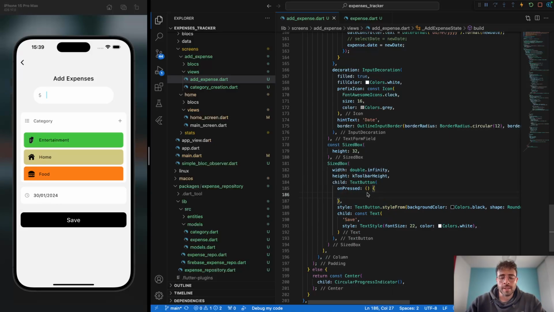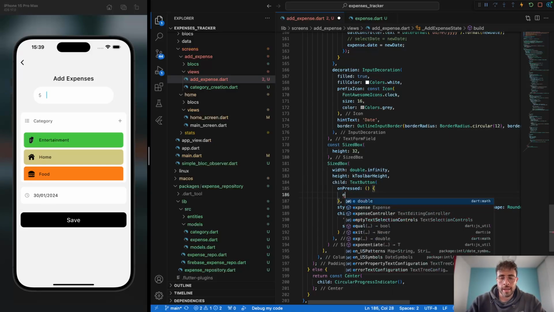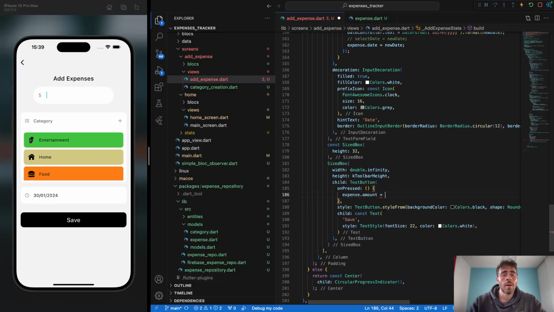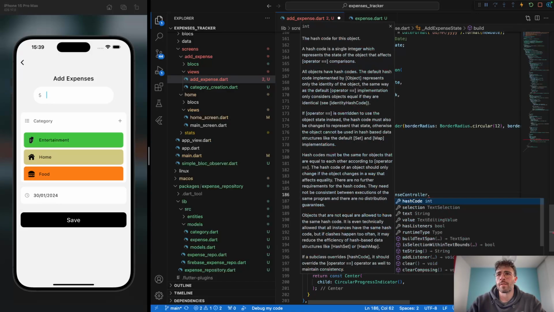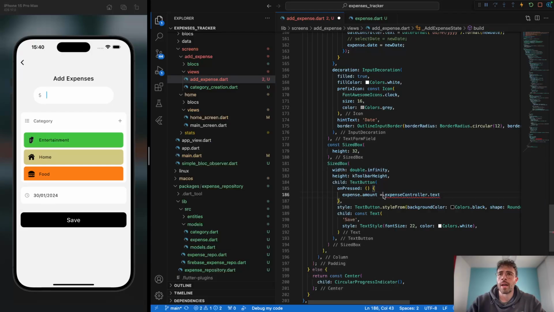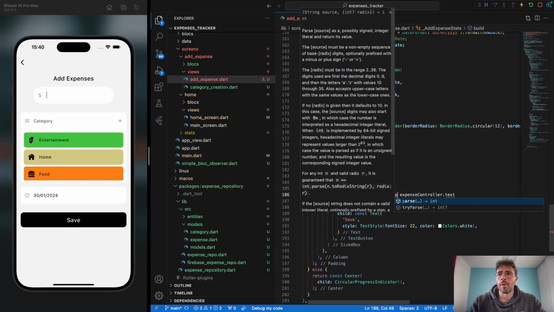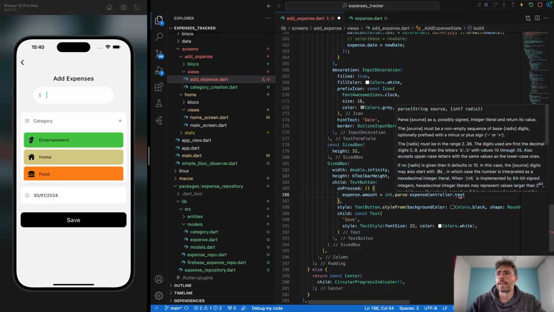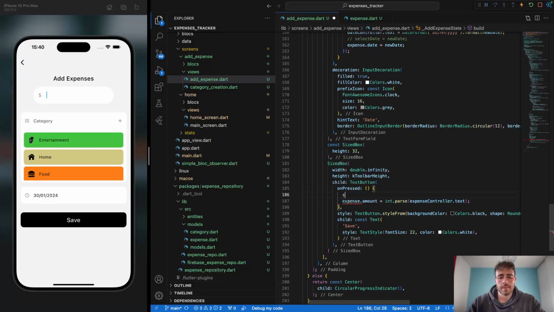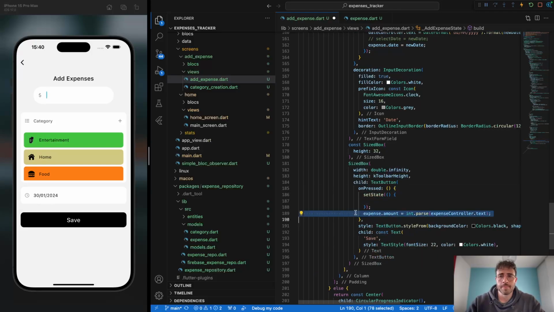What I want to do is say that the expense.amount is equal to expense controller.text.to int. No, that doesn't work. So perhaps int.parse, and we're gonna say that. Okay. Fair enough. Let's do a set state on that.